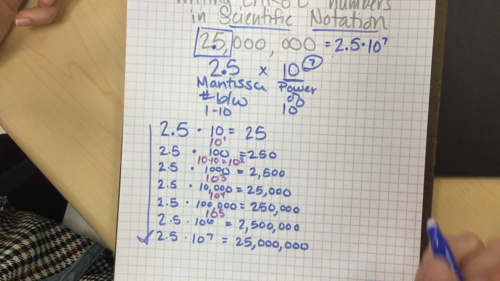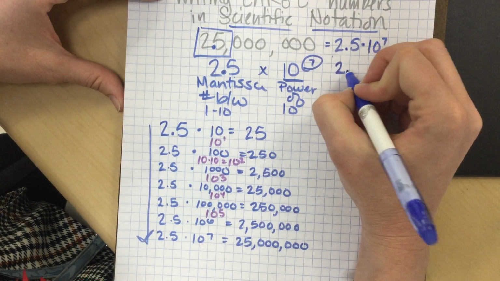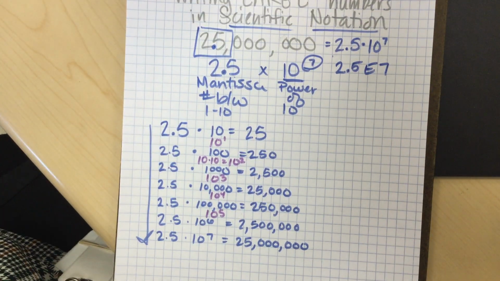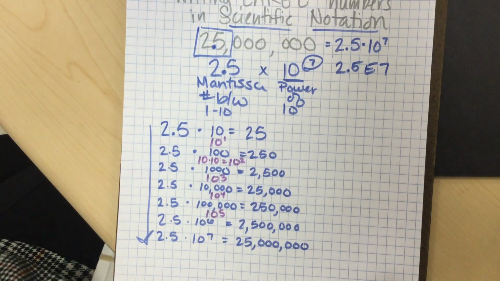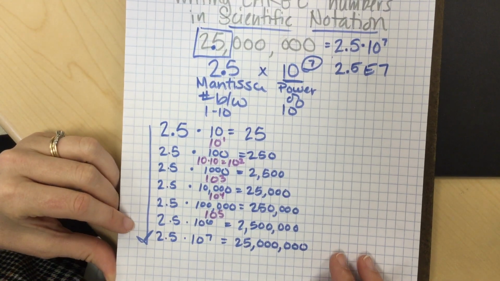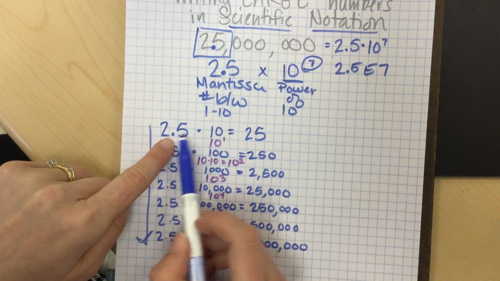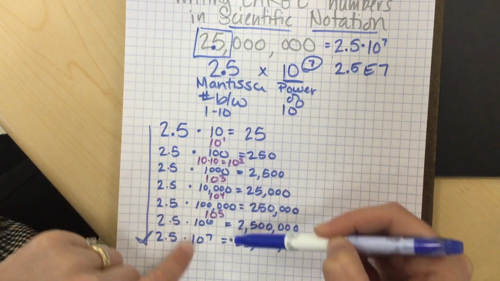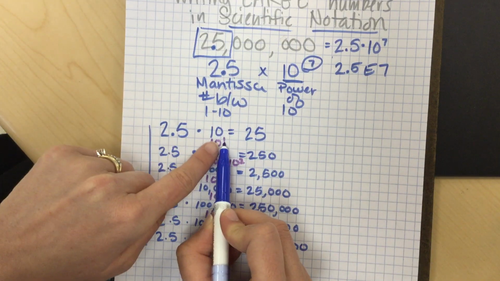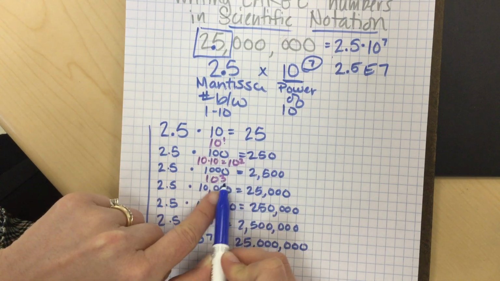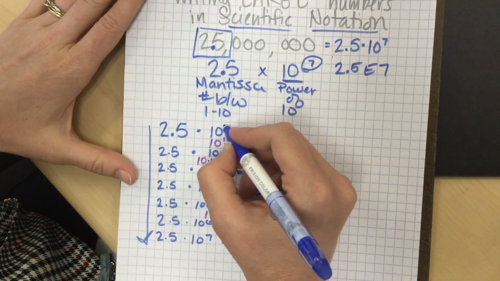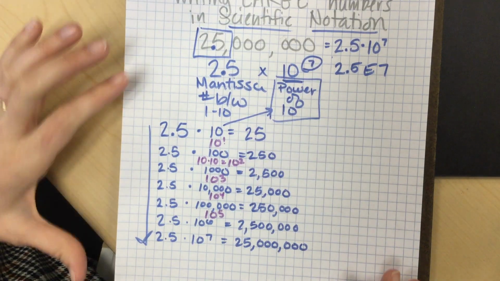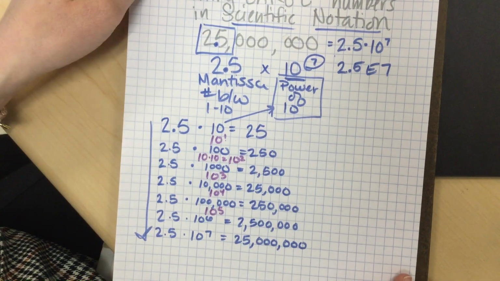In your calculators, a lot of times you'll see it as 2.5e7. That's how it looks in your calculators sometimes. This is a lot of work, where essentially what we want to do is start at 2.5 and figure out how many place values we need to multiply this by. Here we multiply by 1 place value, 2 place values, 3 place values because of our base 10 number system, power of 10 here.